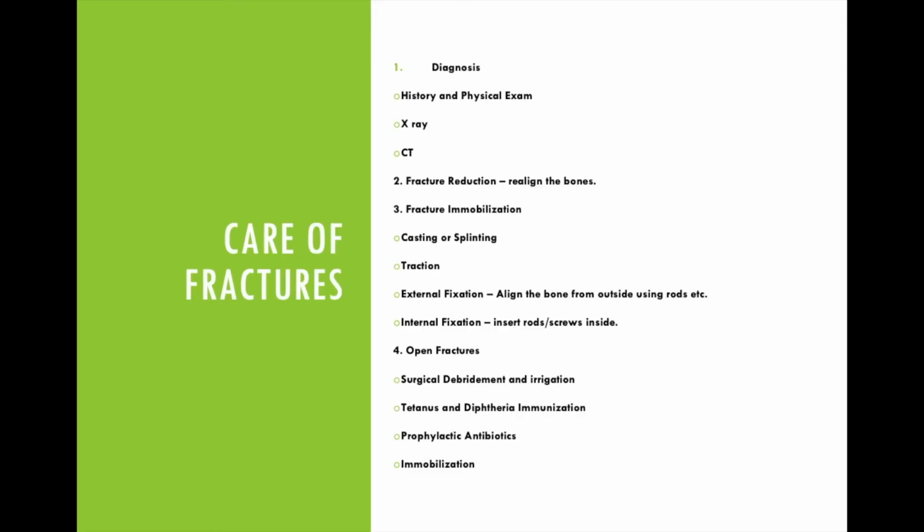So when a patient comes into the hospital and you suspect a fracture, apart from everything that's on the slide, the first thing that you're going to do, and I want you guys to keep this in mind because you guys are going to be tested on this: your priority when a patient comes in with a fracture is to splint the extremity. Think about when you do priority questions and you do the ABC. Well, now you're going to be doing your fracture priority, and your fracture priority is splinting the extremity that you think could be fractured. Even if you don't have a confirmation of a fracture, you're splinting it.